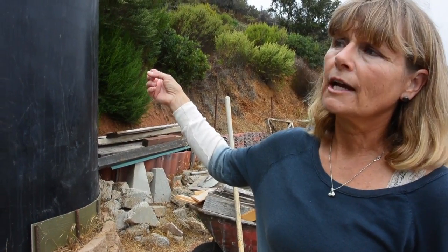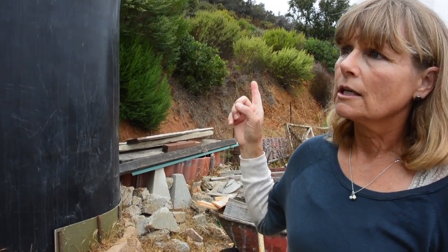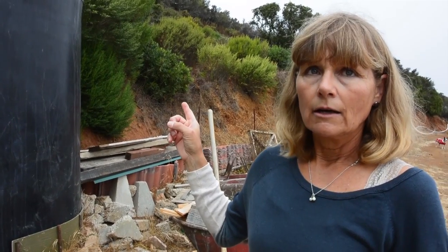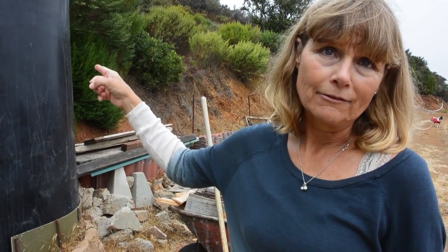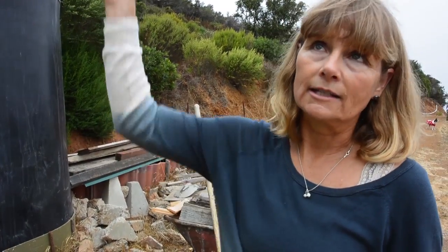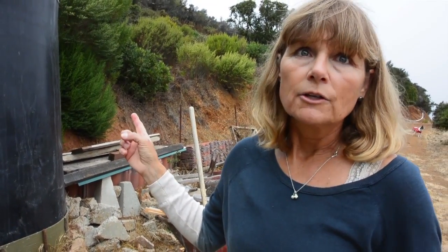This is a 1300 gallon tank, so we actually collected in that second rain 1.5, so basically another 2100 gallons we collected from this roofline structure. Oh, nice. So very, very productive. We should have done it sooner.